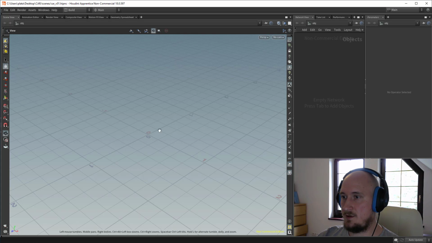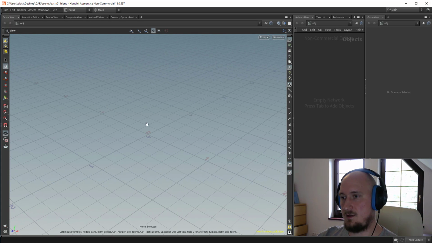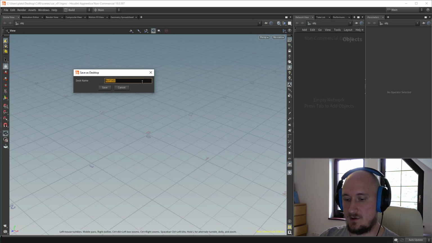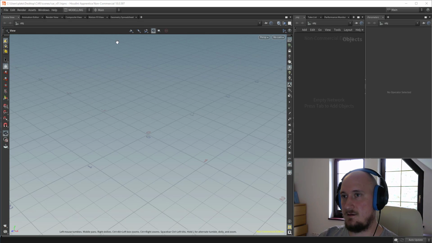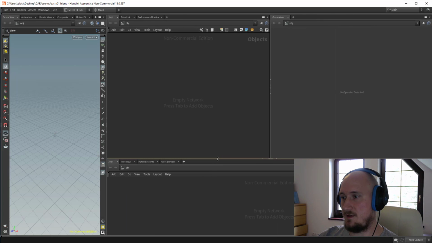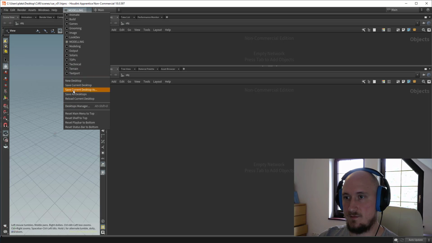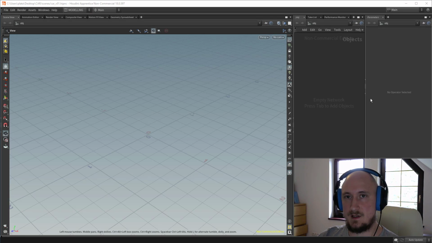So if I'm happy with the desktop, you can do Save Current Desktop As, and you give it a name, and I will call it modeling. Save. And in any case that you mess up your desktop, like do something like this maybe, and then like, oh my god, so confusing, you can do Reload Current Desktop and it's all back to your default desktop.